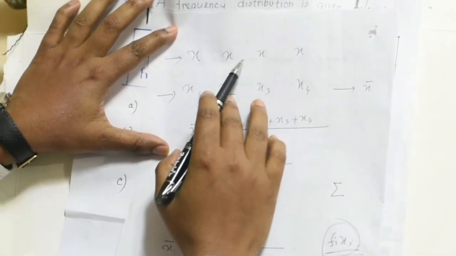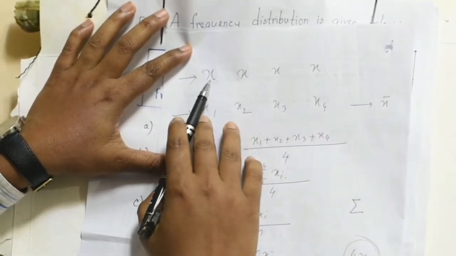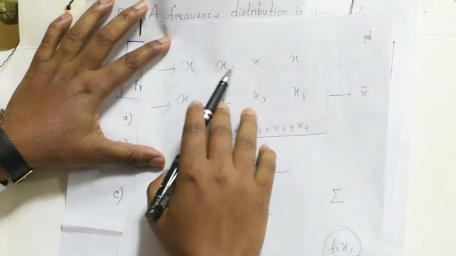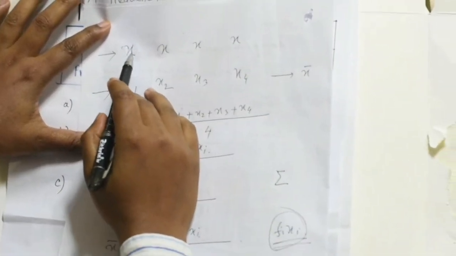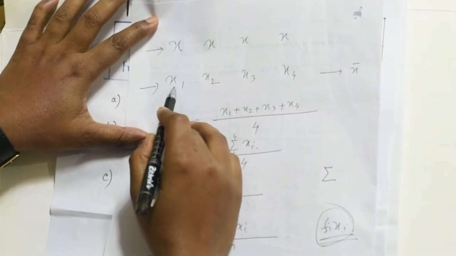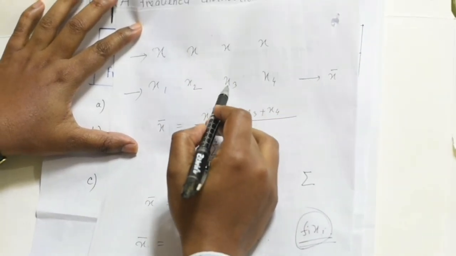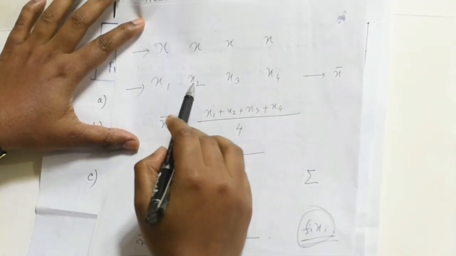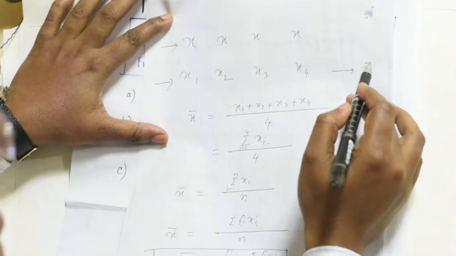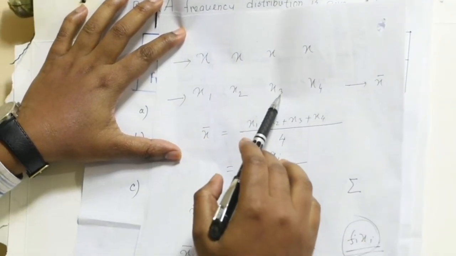But since it is the marks of 4 students, in one sense this is the same, in another sense this is different. Since this is the marks in mathematics, in this sense it is the same. But since these are the marks of 4 students, in that sense it is not the same. That is why these are indicated by 1, 2, 3, 4. That is numbering. For the first boy, the marks in mathematics is x1, for the second boy x2, for the third boy x3, and for the fourth boy x4. So the arithmetic mean of x1, x2, x3, x4 is denoted by x bar. This symbol is known as bar. So x bar is the arithmetic mean of x1, x2, x3 and x4.